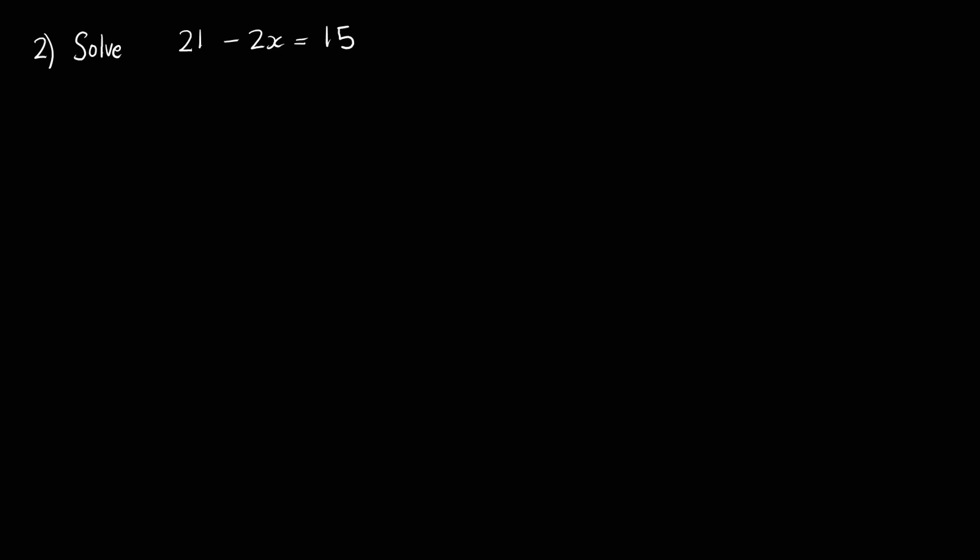So this one I pointed out that common pitfall is going to be this minus in front of the 2x. Now, there's a few different ways that we can handle it, and well, I think one's particularly easier, but if you're more comfortable with in positive than negative, then the other one will also be fine. So if I'm starting off with 21, take away 2x is 15. Let's say I don't really want that minus, because it's going to confuse things. What's the opposite of taking away 2x? Well, it's to add 2x, and I've got to be able to both sides.